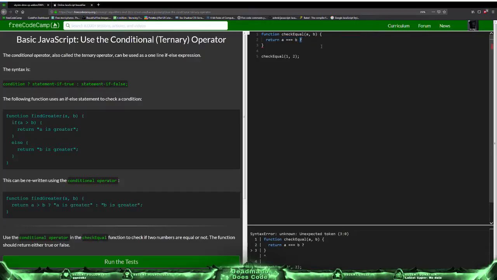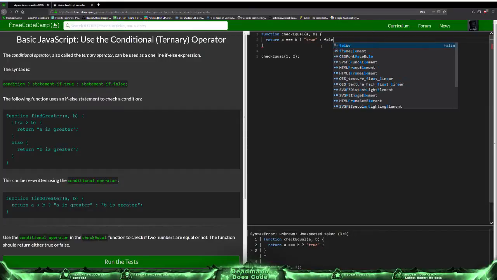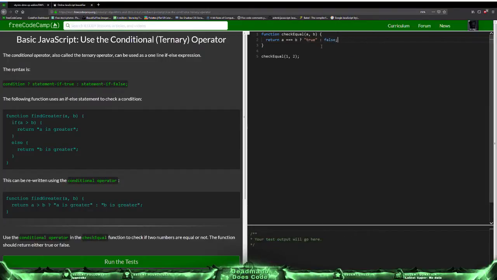Ask the question. Then what's the true? If it's true, what do you say? The function should either return true or false. True. Otherwise, is it a colon or a semicolon? It's a colon. Okay. And I don't need to do true as a string. I can just literally return true, otherwise false.